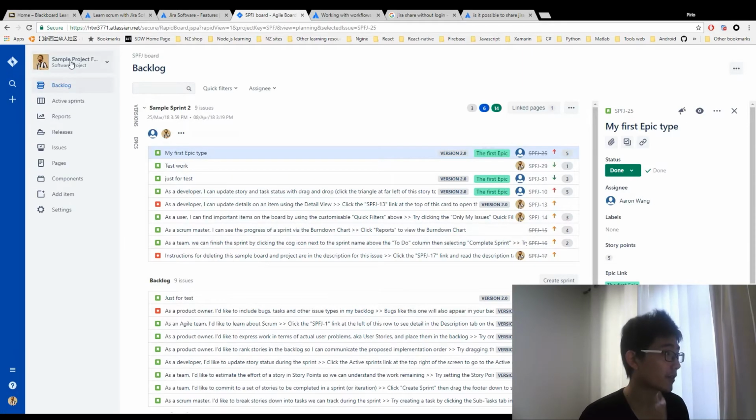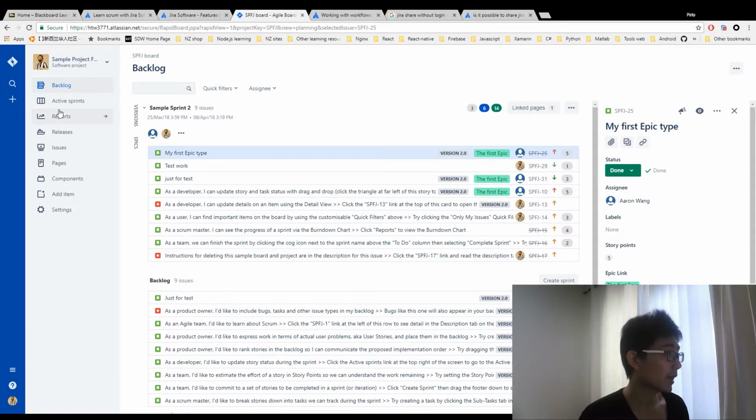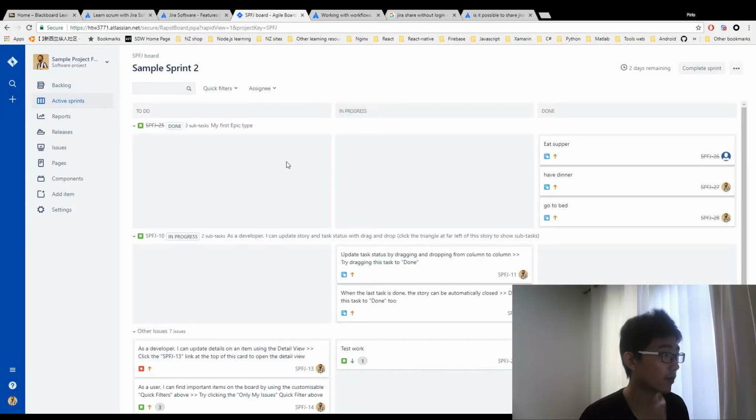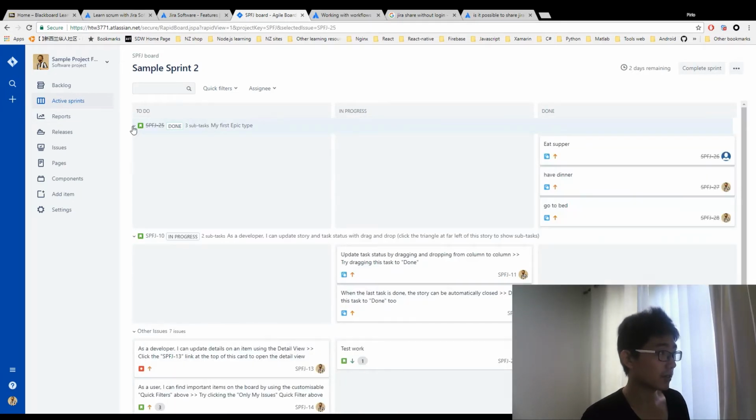After you switch to this project, here shows the overview of the backlog. Here you have all the backlog items that are in the to-do list and the other backlog items that already belong to some active sprint. Have a look here, click the active sprint. You can see the to-do list, you can extend it to see the details, and you can see the different swimlanes for to-do, in progress and done.